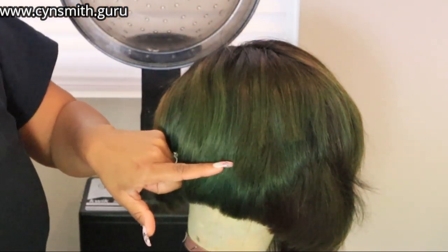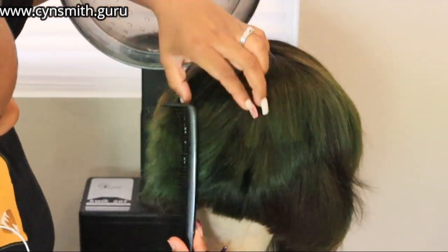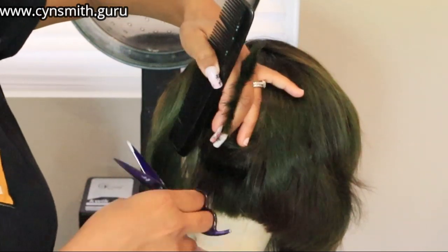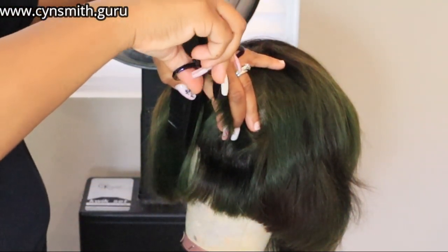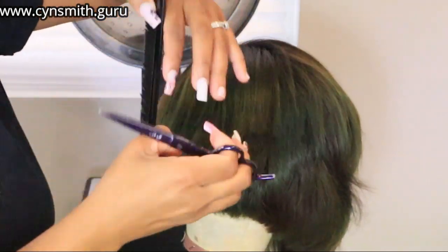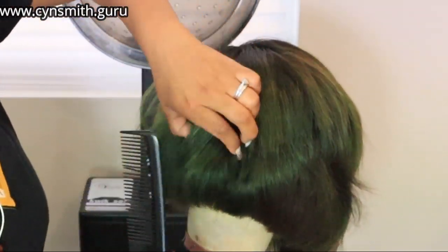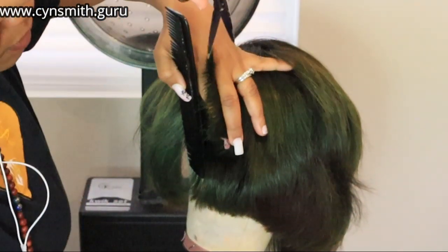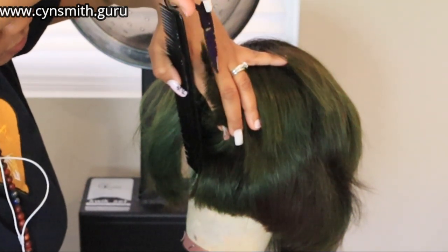Do you see it? This is exactly what I'm talking about. I'm gonna clean that up later on my own once we get done with this, but I really wanted you to see that. Then you can see the gaps and everything. So it's really imperative that you really master the point cutting technique. I don't even remember what I was saying before, because as I watched this, that little part was in there. If I don't get back to it while we're doing this talk through, just leave it in the comments, girl, and then we'll talk about it again later.